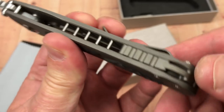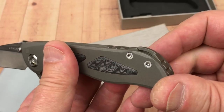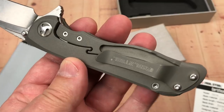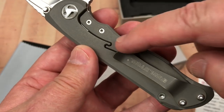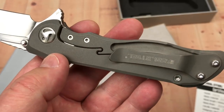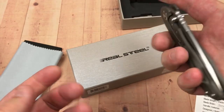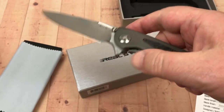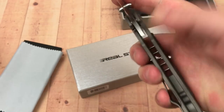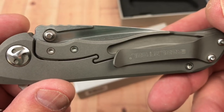You've got to go kind of down in here and then come back up to run paracord or a lanyard through there - this cutaway is interesting. Down there on the lock bar, that cutaway might make it easier to engage and disengage and not so stiff. You also have an over-travel stop on here.